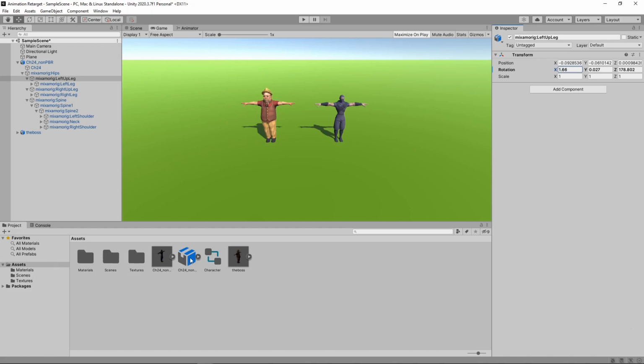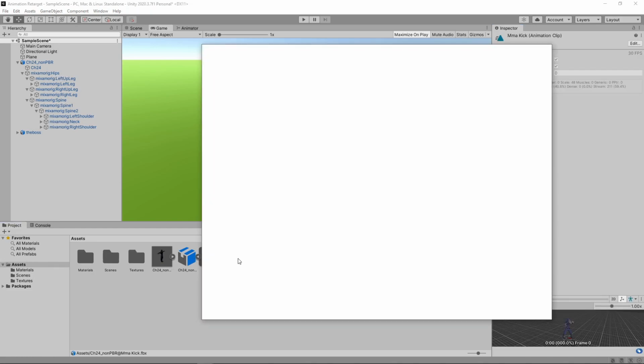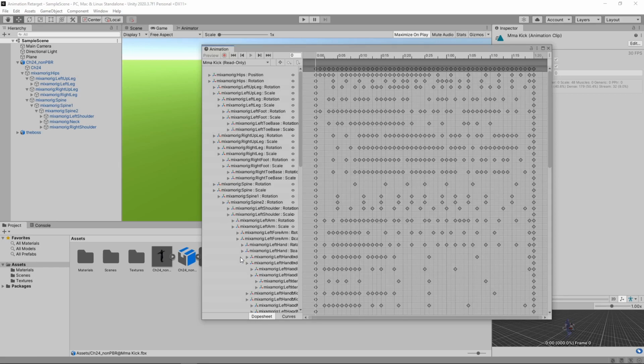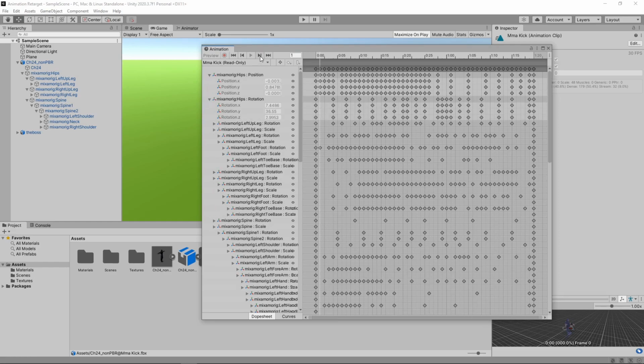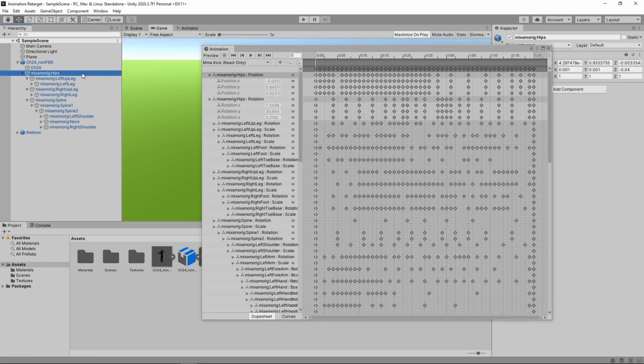If we expand the animation and double-click on the triangle icon, it opens a pop-up showing us the detail of the animation. This shows all the key frames of the animation. If we step through these key frames, we can see how the position and rotation of the bones change as the animation progresses. The key to how this works and why it doesn't work for the other character is the name of the bones. You'll notice that the names of the bones in the animation match the names of the bones of the ninja character.